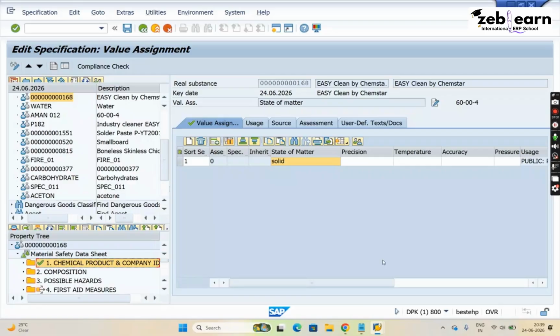Next, let's define value assignment types. So how will you define value assignment types? You know what it is, but if you have to define, you need to have a definition for that.